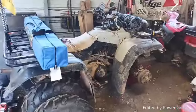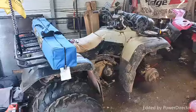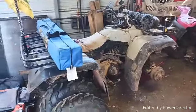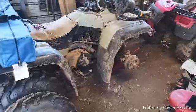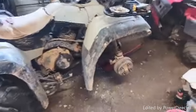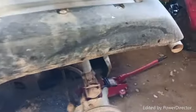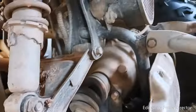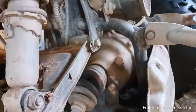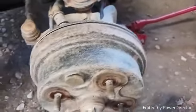Alright, so got the four-wheeler ready. The dirt bike, I put a new tire on the front of it because it kept on going flat. Found a pinhole in it, got it replaced. Went with a whole brand new tire. Mini bikes, got a brand new chain on it because it got chunked. So the last piece of the puzzle to get everything ready is, Mike's actually on his way over currently, and we've got to do CV axles on the Yamaha. Because if you can't already tell, that boot is shot, and on the other side, the other two are the exact same. And this thing is squeaking and hollering and just causing all kinds of ruckus. So we're going to tear these bad boys apart and get them replaced.